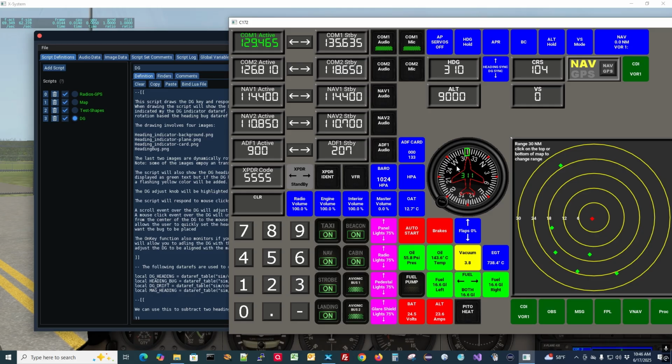And some of the images, by the way, do have a transparent background because they're getting overlaid over the top of each other. Some of them you actually want the image below to show through. A good example of that is this little plane here with the red and the little markings. Everything is going to get drawn below that, and you want the background of this thing to be transparent so that the images underneath can be transmitted through. Same is true with the heading bug. You'll see this image in a minute when we look at it. It's just this little green square, and the rest of the background is all transparent so that it transfers through.